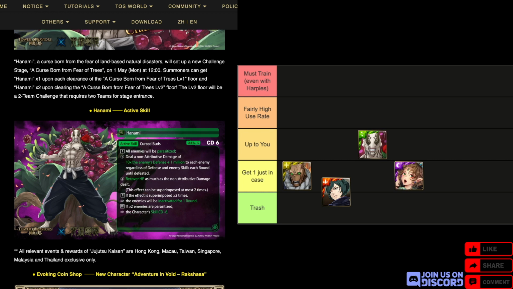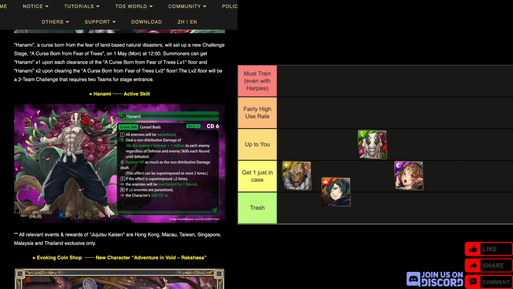I don't think you'll be using him too often, just because I don't believe there is a parasitized shield. That might be something they introduce though. However, this card does have cheese potential because it does ignore enemy skills, and it's not a useless amount of damage. 1 million is quite low in terms of today's numbers, but it's still better than, you know, Earth Andy or something, because I believe her parasitized skill works off her own attack.